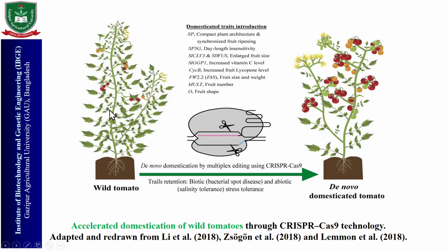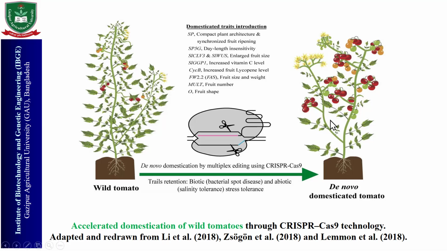But in the case of the wild type, you see, they still remain as weed or wild relative. In the case of this cultivated plant, we need huge care and nutrition. They are susceptible to environmental stress, and huge inputs are necessary to grow them, which requires huge money. But these wild relatives are very strong against any climatic changes. So scientists edited all the changed genes in the wild type and produced the domesticated one. What would be the benefit?